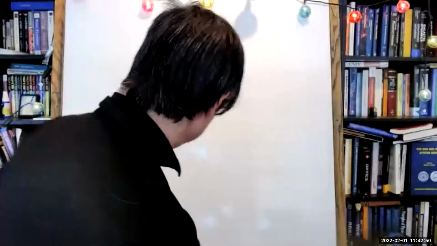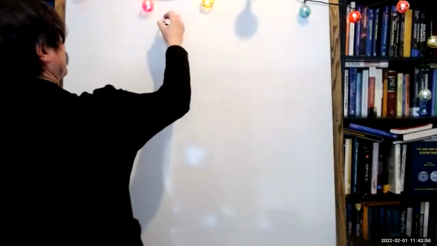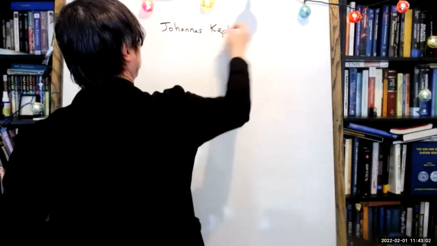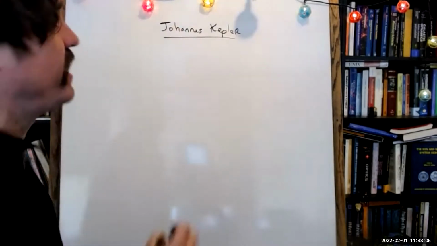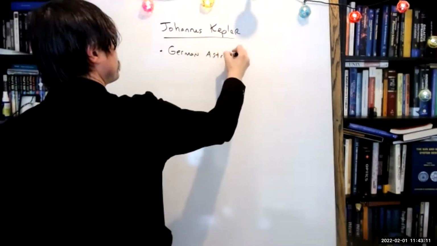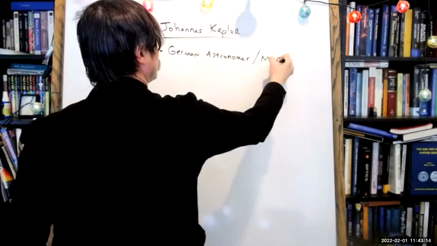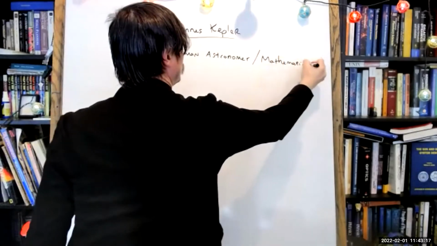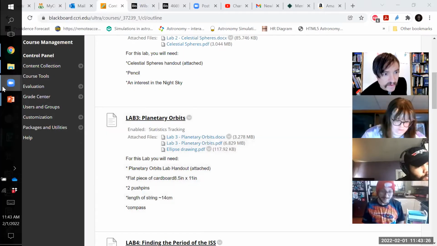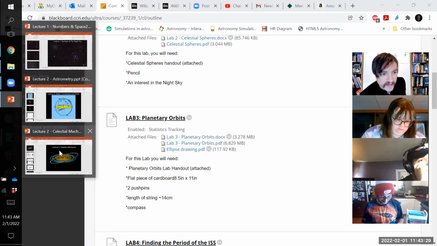Let us get into Kepler's laws and Keplerian ellipses. As I told you last time in our micro history lesson, Johannes Kepler was an interesting German astronomer and mathematician, but also a mathematician who worked for a famous astronomer, a famous Danish astronomer named Tycho Brahe. And the time period for this, I believe, was the 1600s.